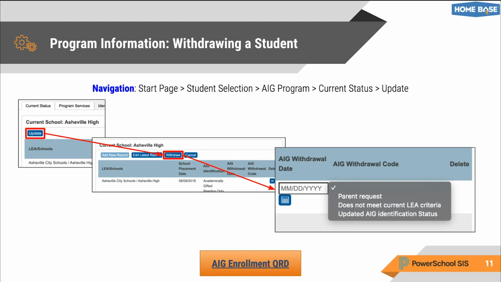And John, I'm just going to reiterate here, if you don't mind, that because AIG identification is not consistent across the state, AIG identification is determined locally by each LEA. So we strongly encourage districts to honor the identification from other school districts and charter schools with an official program. When that criteria doesn't align to your local criteria, we strongly encourage districts and charters to consider the student needs and how those needs might best be met within your local programming options.